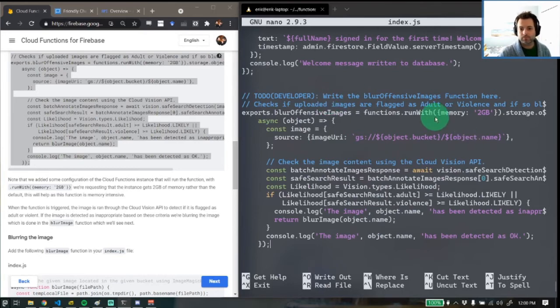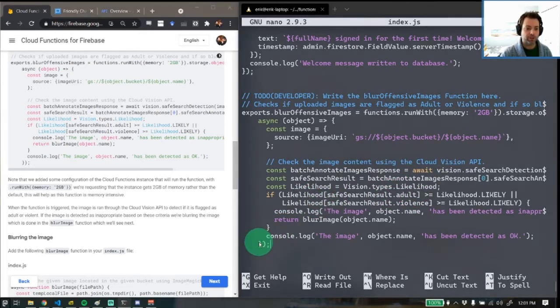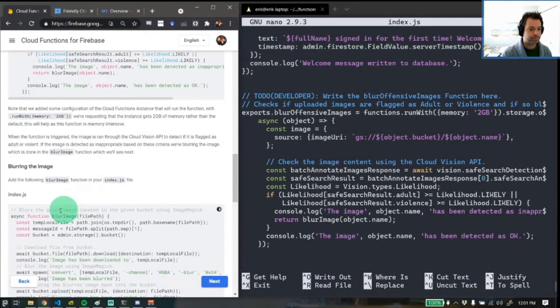And again, not necessarily something super deep that we have to dig into, but we see that we are going to be looking at our bucket for every image that's uploaded, run Google Cloud Vision's service, and see what is the likelihood that it's adult-oriented or violent. And if it is, we're going to blur the image in the chat. So we have gone ahead and done that.